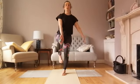And that's probably enough. But if you really want to push it or have the flexibility, if you can keep long in your spine and grab hold of your toe, then go ahead. And then straighten the leg out. You might want to balance the left hand out to the side. Bend it back in. Bring the knee all the way in.